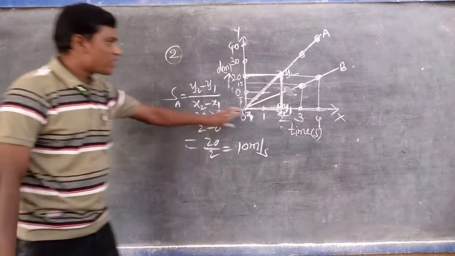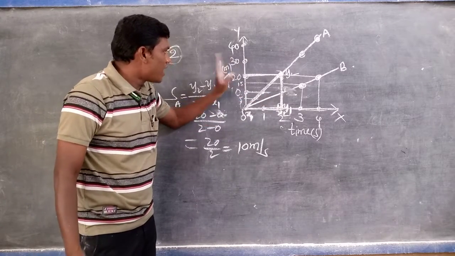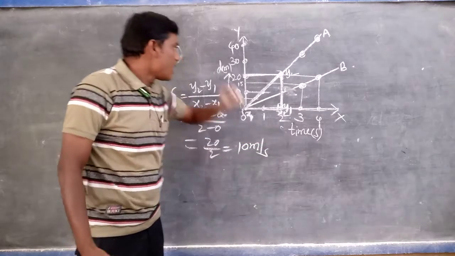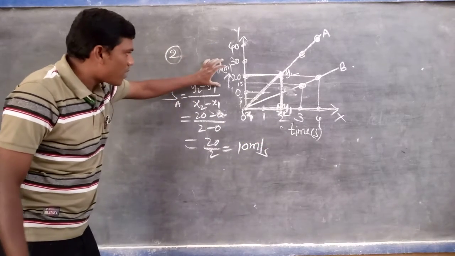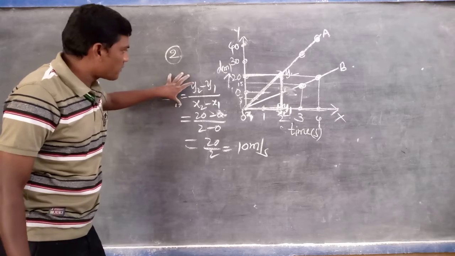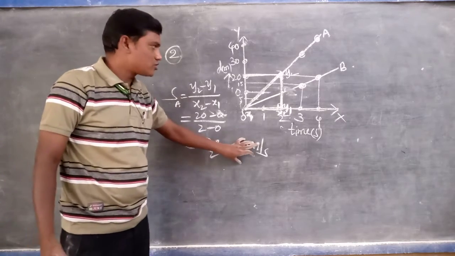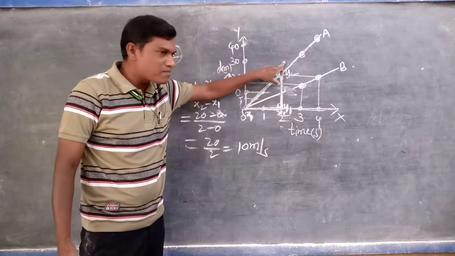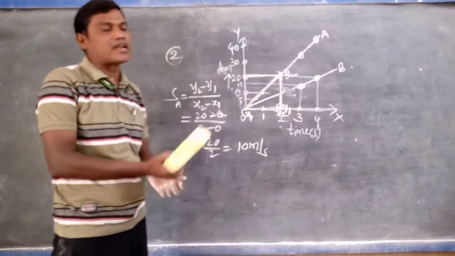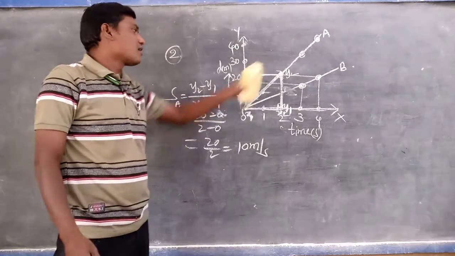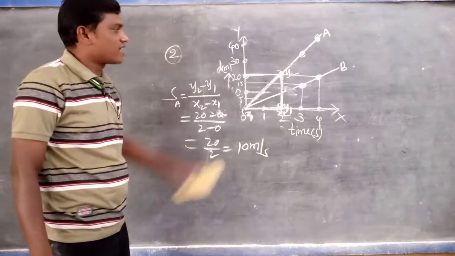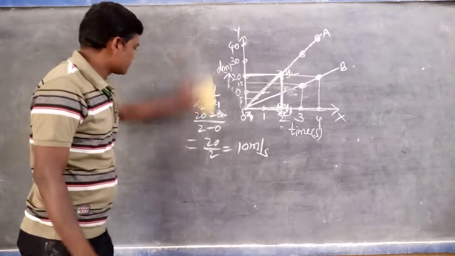That's why the speed of the car from the slope of the distance versus time graph, we can find 5 meter per second for car B. But from the same slope of the distance versus time graph, the speed of car A is 10 meters per second. Speed of car B is 5 meter per second. That's why we can say that car A has more speed, or is faster than car B.